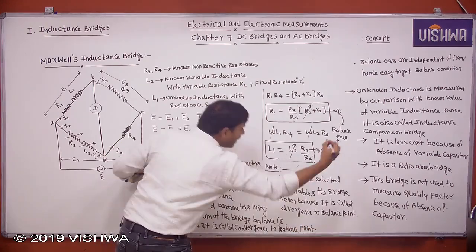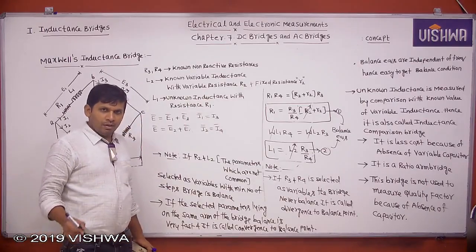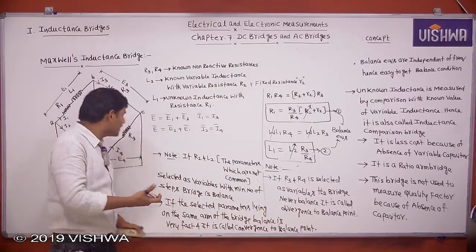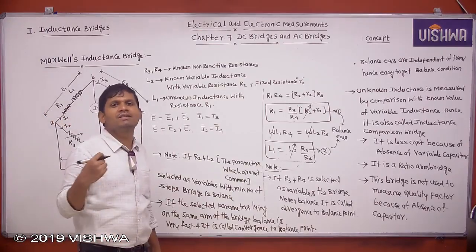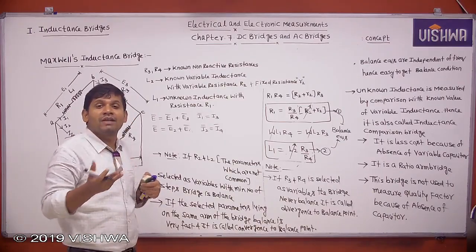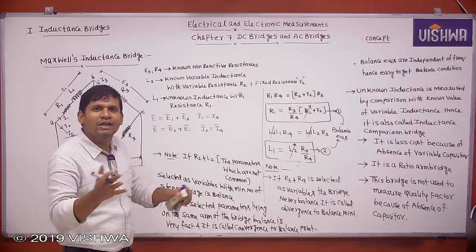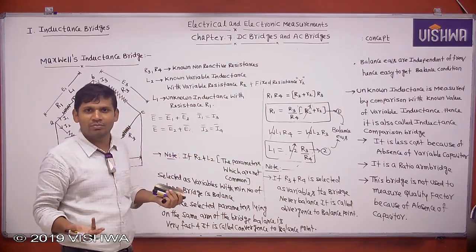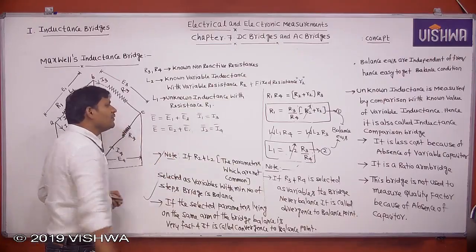There is a 100% guarantee to balance within less time. See, in Maxwell's inductance bridge, whatever parameters we select, those two parameters lie on the same arm. That's why the balance is very fast in the case of Maxwell's inductance bridge. In the Anderson bridge, the selected parameters may lie on different arms. That's why, as compared to this bridge, the Anderson bridge takes more steps. Like this we can compare. Understood? Okay. Like this we can select the variable parameters.